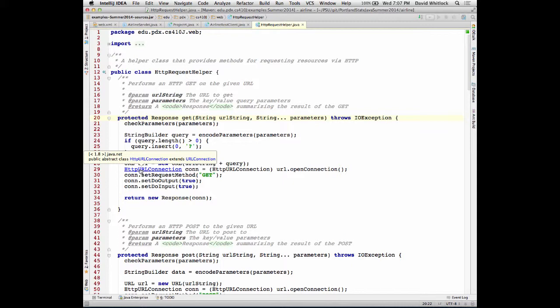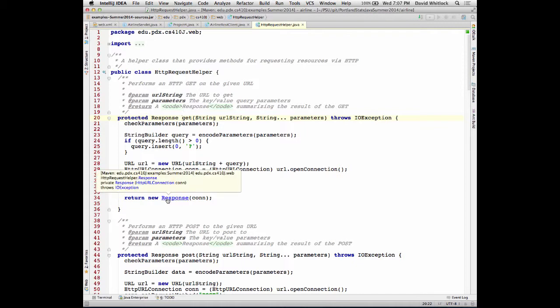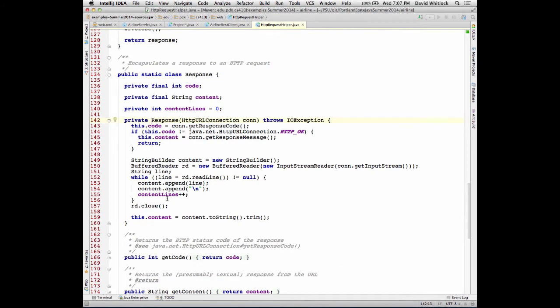You'll learn about all of these in the screencast. So what does it do? It creates one of these URL objects. So this is an object that represents some URL. Okay, open up a connection to that URL. Tell it that I'm doing a get. Say yes, I want input and output, and then I create this response object. Which, you know, I'm not going to go into much detail here. I want you guys to figure it out on your own. But anyway, it's covered in the screencast.